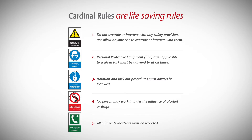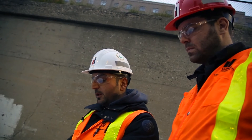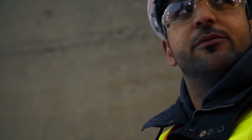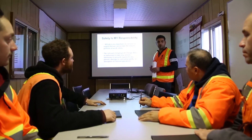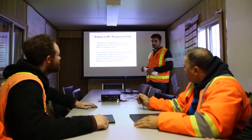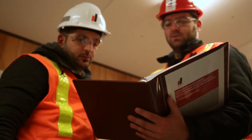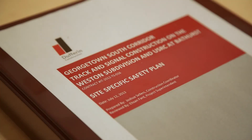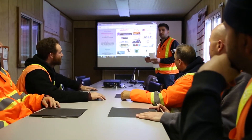As one of the five cardinal rules, reporting all hazards, near misses, and incidents is a must and a condition of employment when working on Dufferin Construction projects. Contractors must notify and report any incidents or accidents as soon as they occur, not only to Dufferin Construction Company, but also to the railway authorities and CMO. The reporting protocol is determined in the site-specific safety plan and must be communicated to workers in their orientation program.